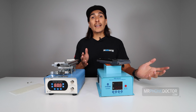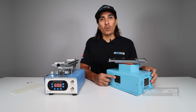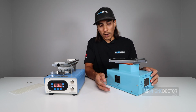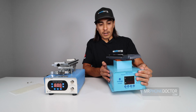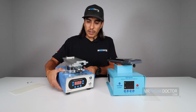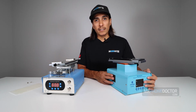Now, one cool thing that I did see with Sunshine's machine was it actually has an outlet here. So if you needed to plug in any kind of device, maybe using your rotary tool here to remove the OCA, it's really handy to have this here so you're not having to run so many wires. So that's a pretty cool feature. Forward doesn't have any kind of outlet on here, but we have a power strip running to it, so you could survive without it. But I really liked how Sunshine had this installed.